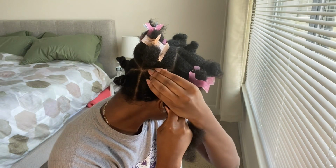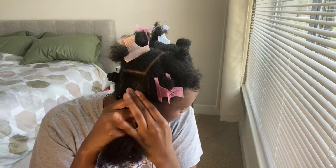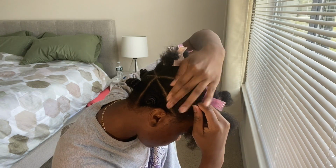Alright, y'all, I'm not gonna lie, this is not really my favorite part. I didn't actually intend on using the Shining Gem, but I realized it wasn't slicking my roots the way I wanted it to when I started, so I'm only focusing the gel on my roots as well as my ends just so it can hold it together.